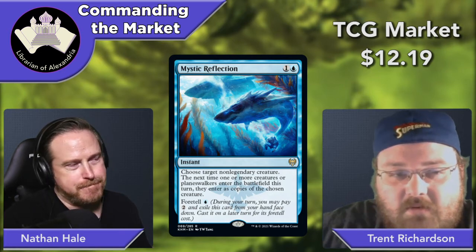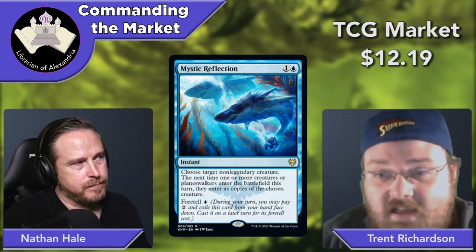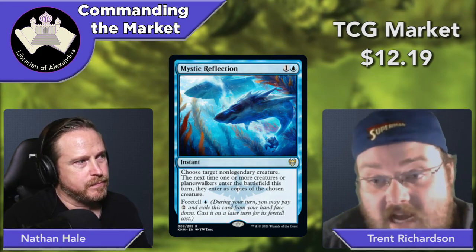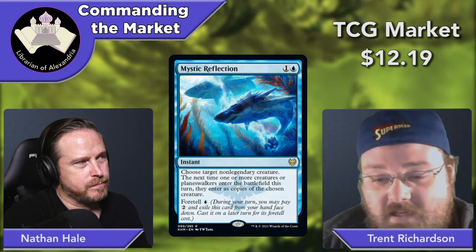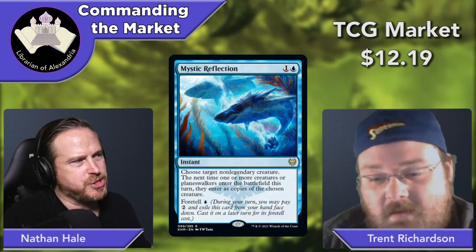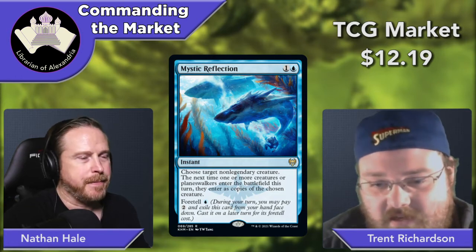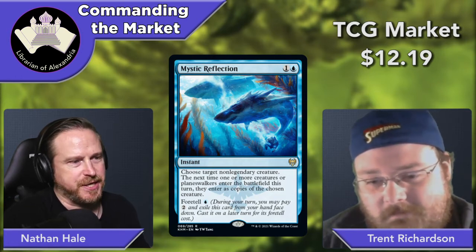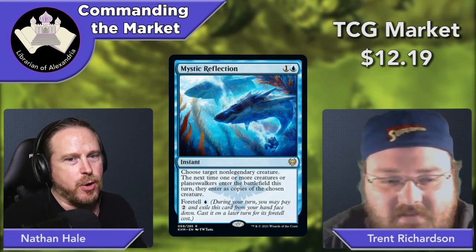Yeah. So I will make one comment on Mystic Reflection. When we originally talked about it in the last video, I think both of us, or at least I, wanted to spec on it because we assumed that this would be every creature you play after you play this. No, it's just the next creature or grouping of creatures. Yeah. So like, if you Avengers Zendikar on the stack, the plants from Avengers Zendikar. Yeah, exactly. No, it's only the next time.